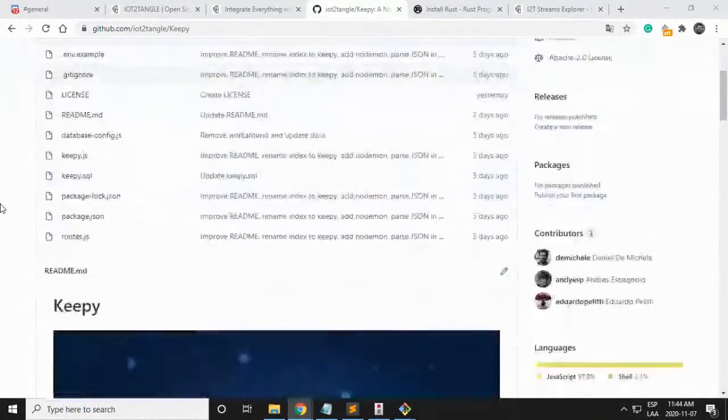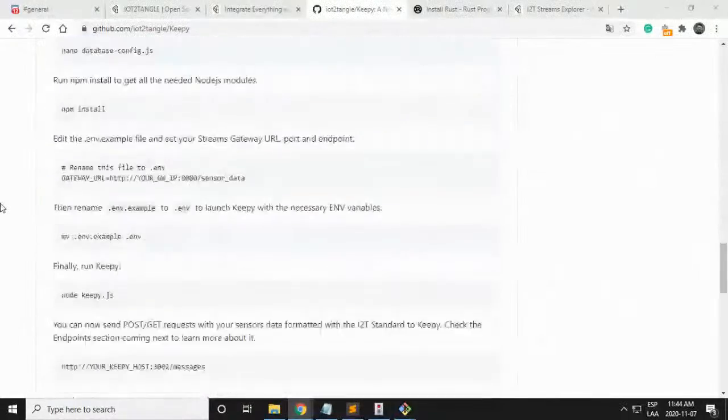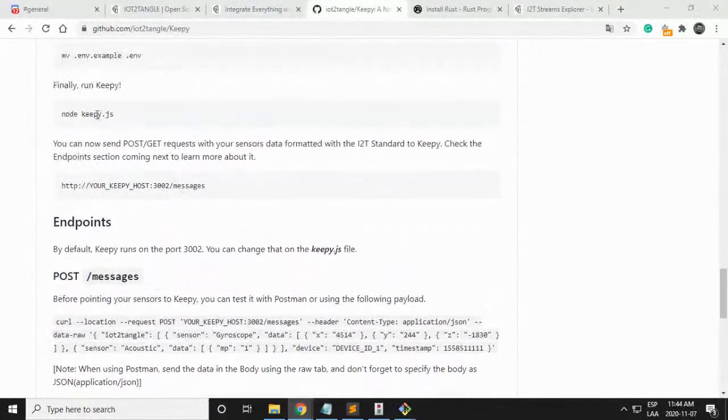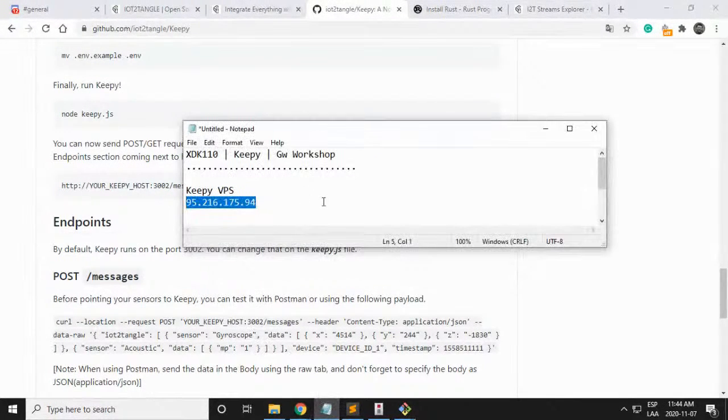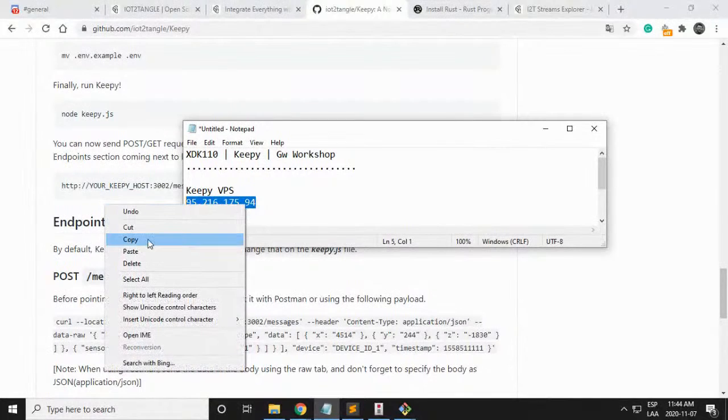So let's check here. Once you start running Keepy, you should be able to access the messages that Keepy sent to the gateway by using the Keepy address plus the default port plus messages.